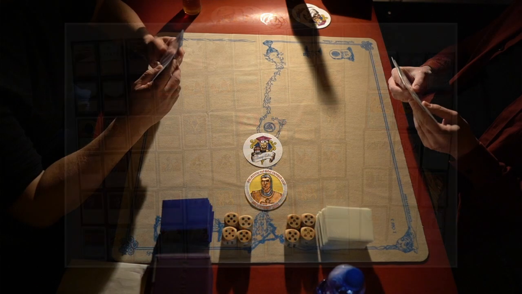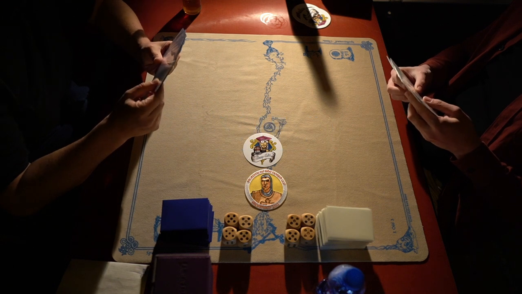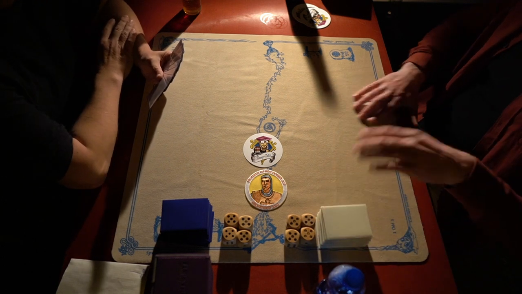Let's go. Game number one, here we go. We have D sitting on the right with his deck, and on the left, we have Baptiste with his Lion Dip. Looks like D has taken a mulligan here, putting a card on the bottom.